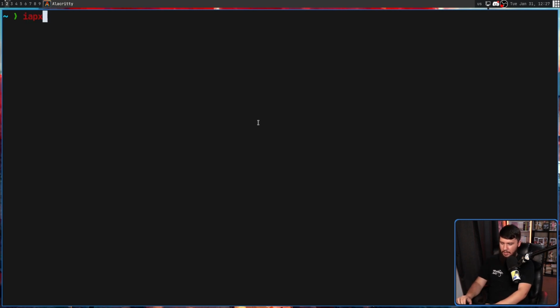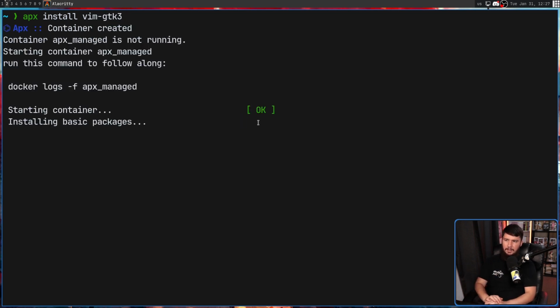Now, using Apex is absolutely dead simple. If you've used apt, if you've used Flatpak, it's all gonna seem fairly familiar. Let's install something I know I don't have available on my system. Gvim. Now, by default, when you install something with Apex, it's going to be done inside of an Ubuntu container. So, I believe the package in that one is called vim-gtk3. When you first run a command and no container exists, it is going to take time to go and generate the container. If you have a container but haven't started it on this boot of the system, it's going to have to go and start up the container.